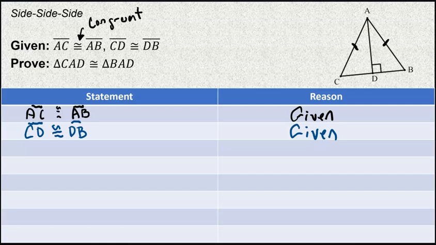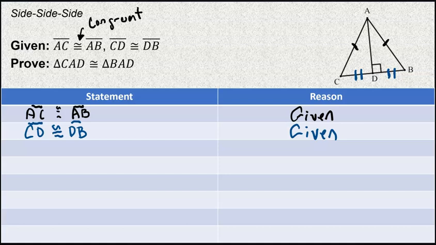Now, it also gives me that CD is congruent to DB. Well, that would be these two sides here. The way I mark it off is I give it two hash marks. All I'm indicating is that CD is congruent to DB, but it is not the same as AC is congruent to AB. And typically all you do is just pile up the hash marks as you find new sides. In this case, it will always be limited to 3 because we just need 3 parts to prove the triangle is congruent.